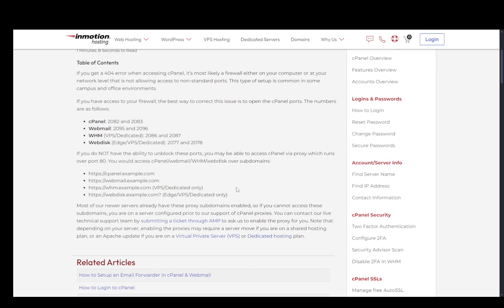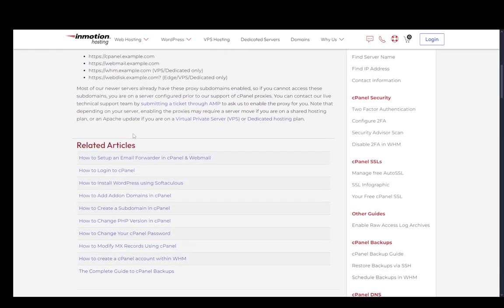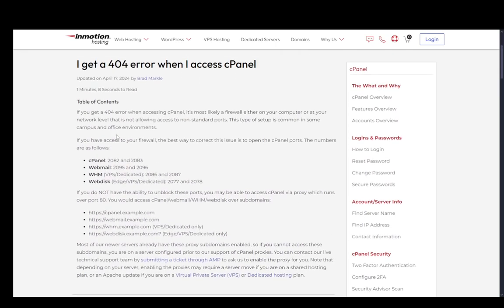And that is pretty much it. That's all of the options you pretty much have, pretty much the only options related to troubleshooting a 404 error. If not that, then you might be using a wrong URL, so just double check your URLs to make sure that they are correct. And that is basically it.